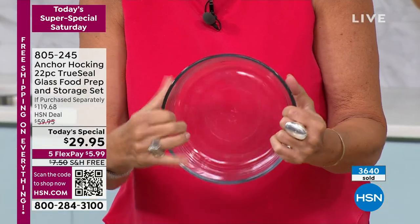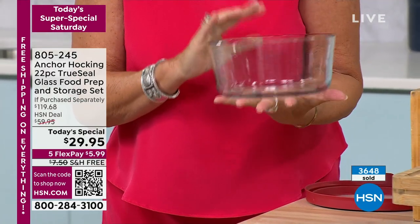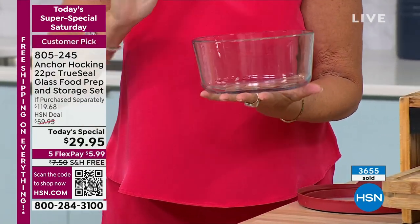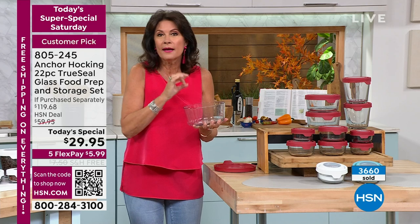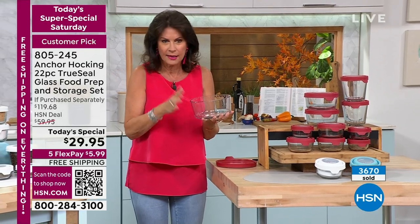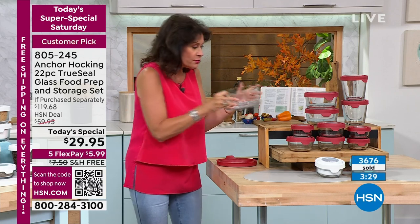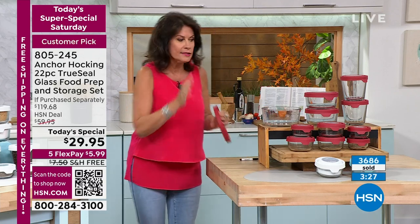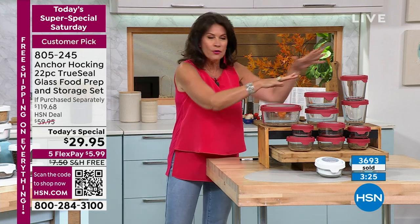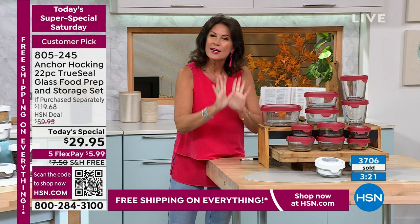This is not something you're going to have to baby. Look at the thickness of that — nice, thick, super durable. You will feel the weight of it. I enjoy baking with this more because it is so clean. A lot of bakeware has little handles sticking out — this makes it really nice and clean for serving. You will serve your salads, your side dishes. Can you imagine your Thanksgiving table with all of these out?